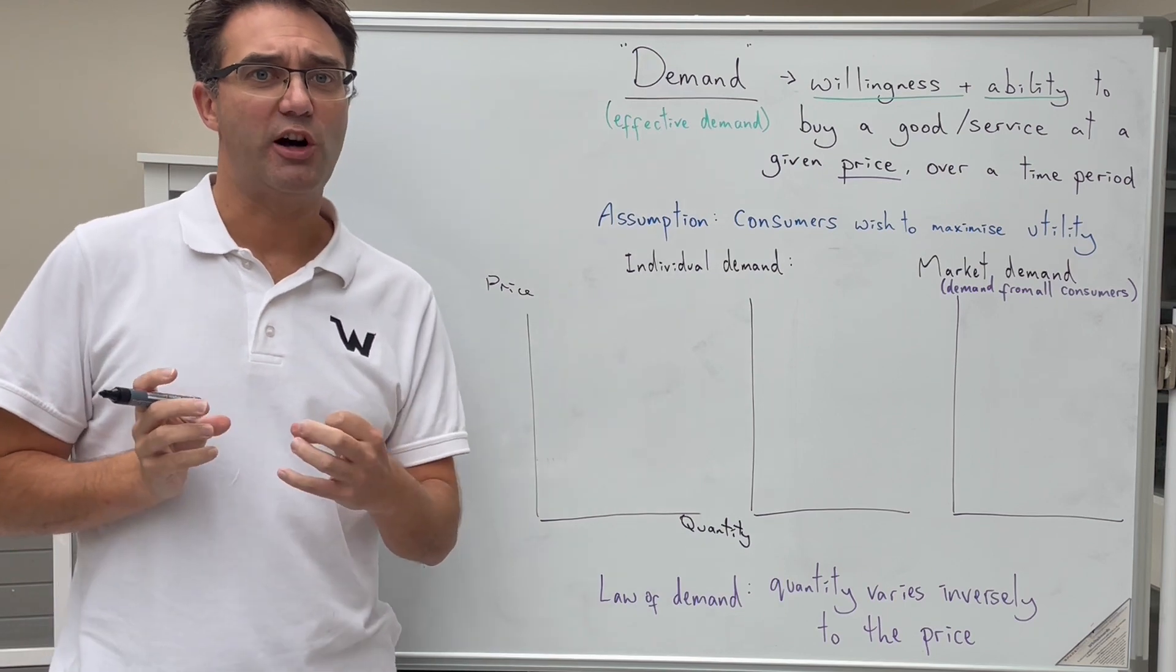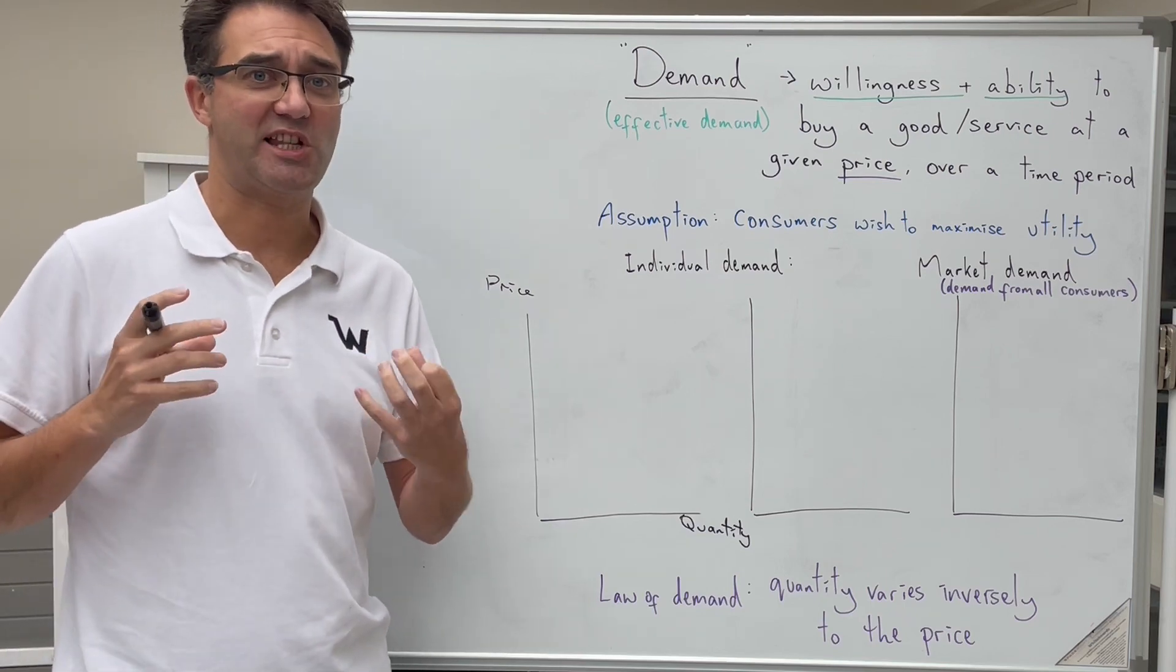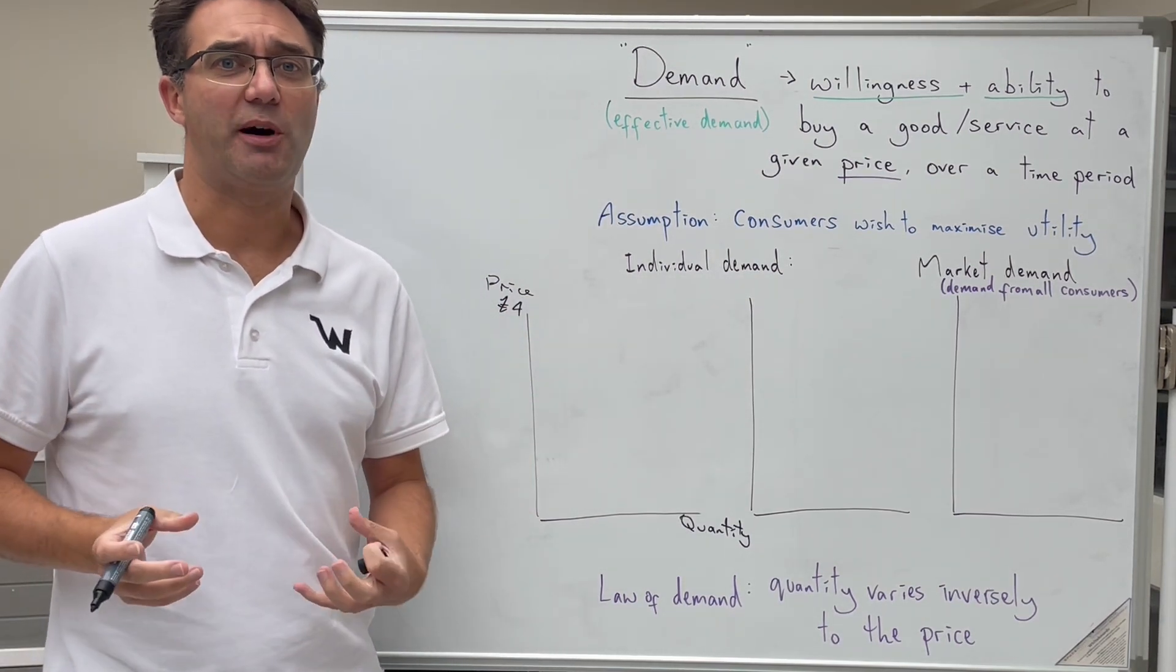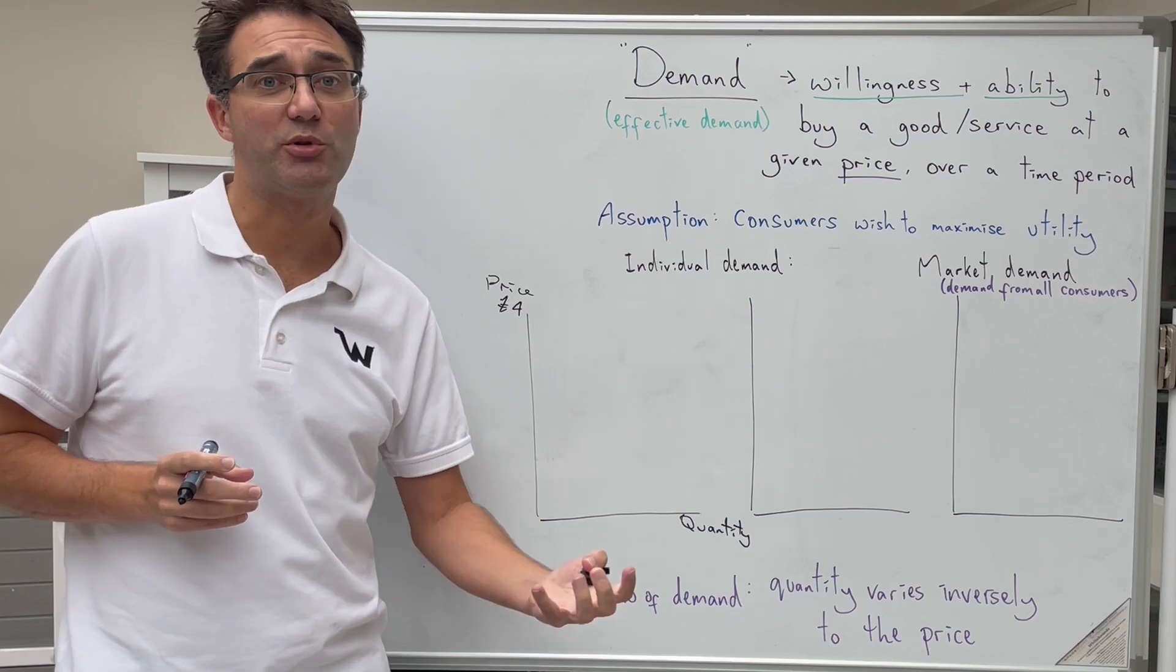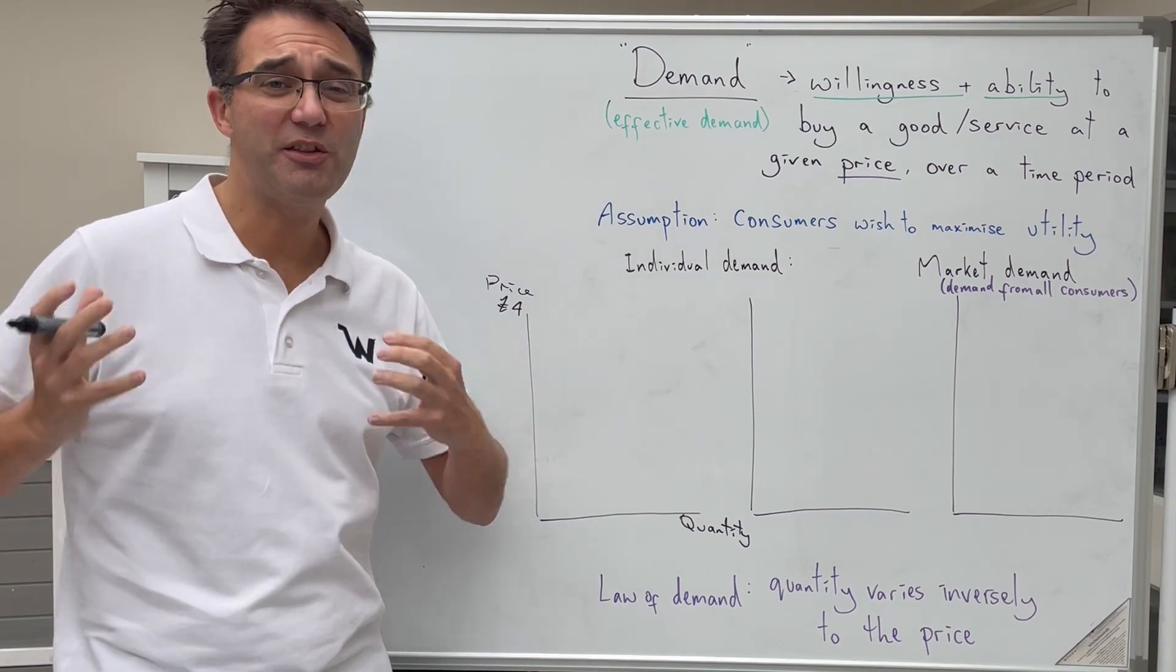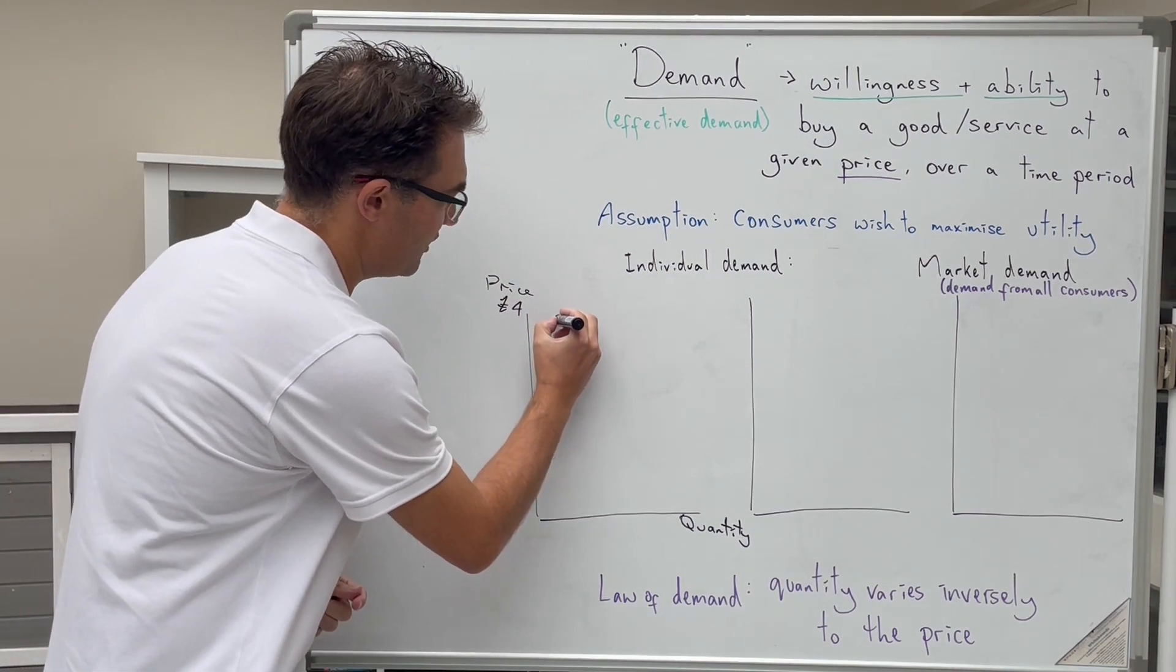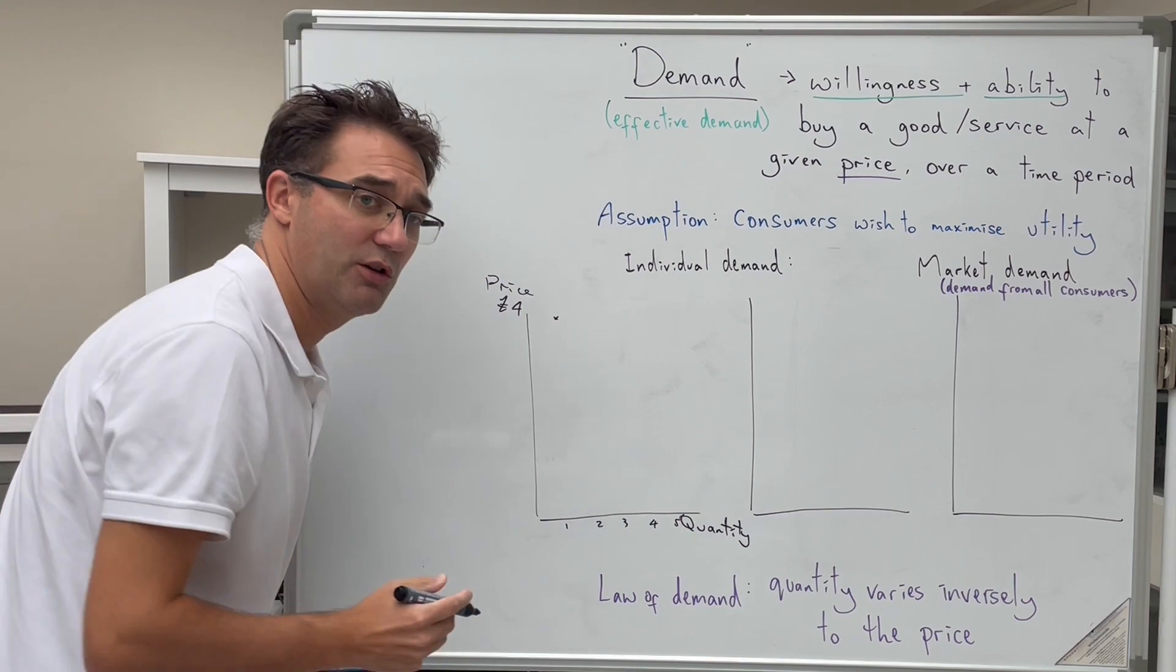Now you can work in money figures, the example I'm going to use is we're looking at consumption of sandwiches. If the price was £4 for a sandwich over the course of a week how many would I buy? Well to me £4 is quite expensive for a sandwich, I'd look at that and the other options that are available and I'd say opportunity cost, I'd rather buy something else. So I'm going to buy a very small quantity of sandwiches. At £4, maybe I'm just buying one a week. We label along here, quantity one, two, three, four, five. So at £4 I'm only going to buy one sandwich.